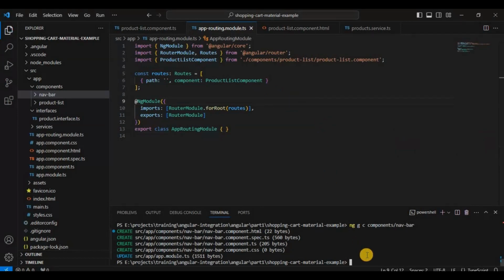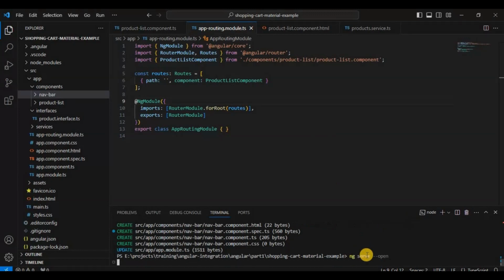Let me run this one, let's see if it is compiled successfully or not. It will take some time.